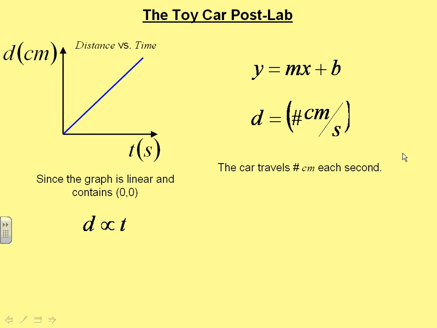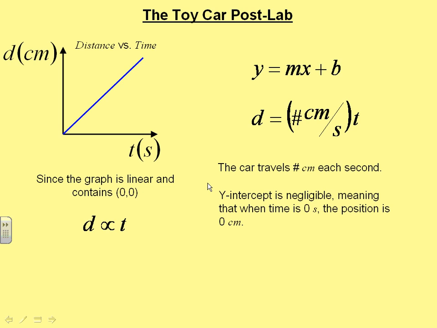Just to finish up the math model, the x variable is the time, which we would call t, and your y-intercept is essentially 0. You can check it with the 5% rule, but it should be really small, which means in this case, when the time is 0, the position is 0. And certainly, that should be true. I mean, after all, we started the timer right when the car got to the 0 centimeter mark. So it hadn't gone anywhere yet when we started the timer. So that means there is our specific math model.